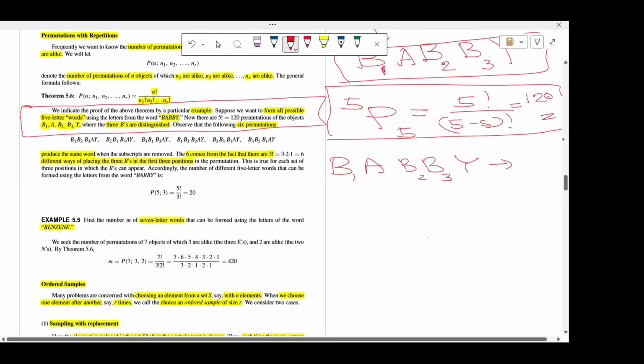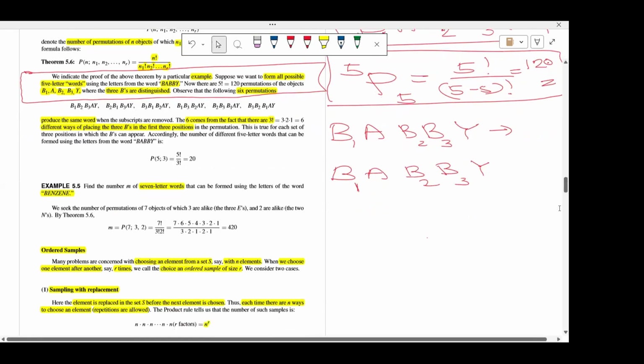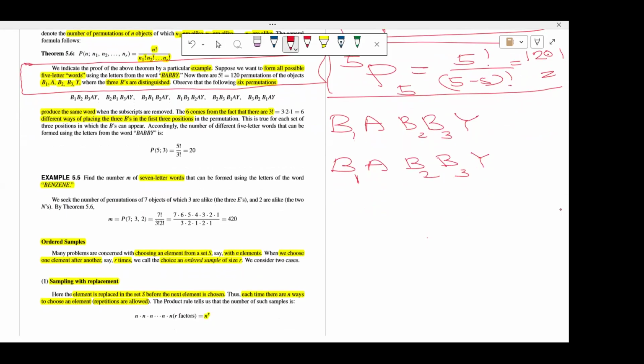Another person can make the same word. This is one B, this is a second B, this is a third B. This is also possible, no? Did you follow what I'm telling? He keeps the first B, and here he can swap the B. Second B, sorry, I'm writing the same. Third B here, second B. But if you look at these two, both are the same, no? Only if you internally note down B1, B2, B3 can we tell them apart.